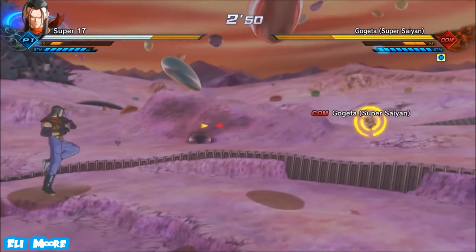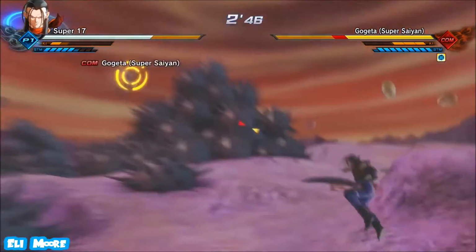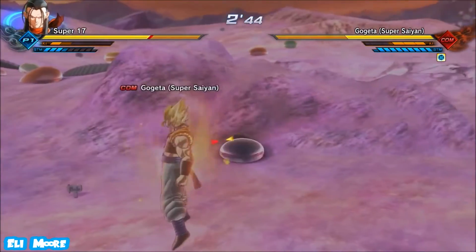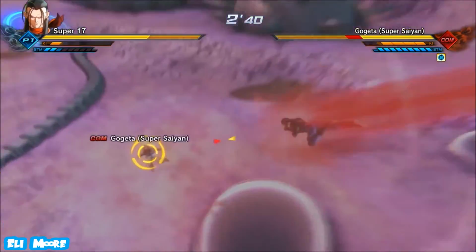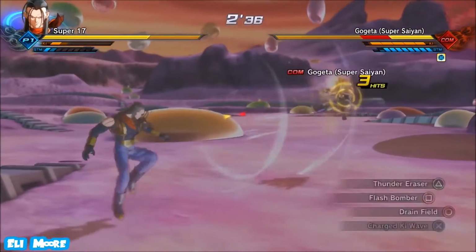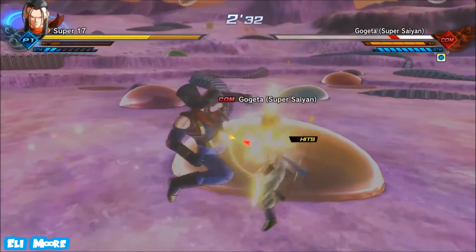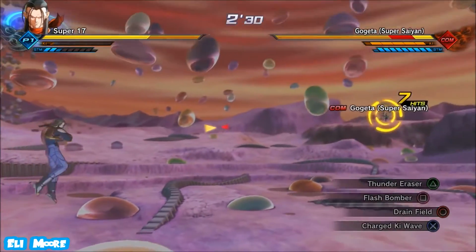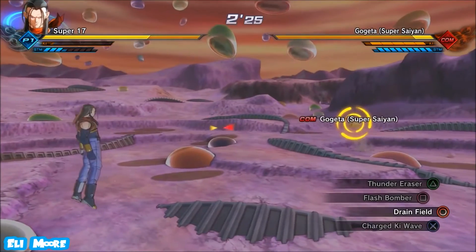But the first game moved more rigid and edgy, almost like a Street Fighter-esque type game. It was a huge step back from the rest of the Dragon Ball games, in my opinion. The fighting mechanics, that is. But with Dragon Ball Xenoverse 2, we've kind of gotten back to the classic Dragon Ball fighting. It's more fast-paced, you can link combos together a lot easier, and all of the characters have a different feel.